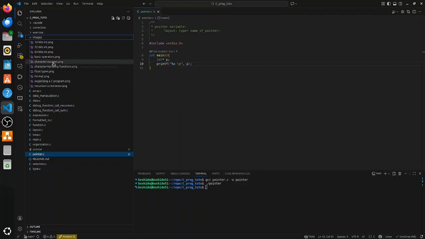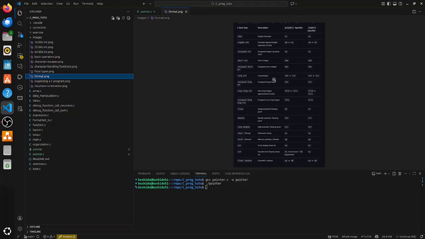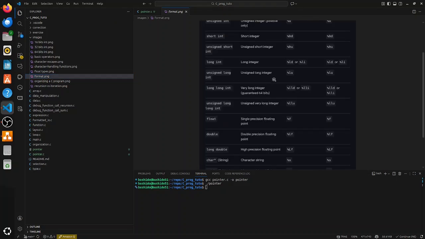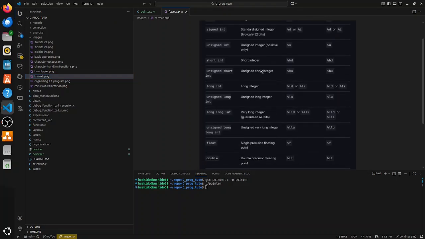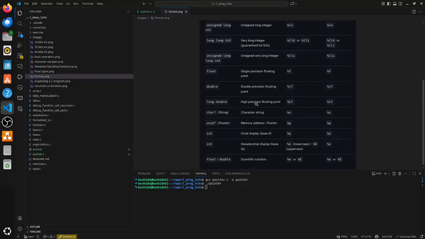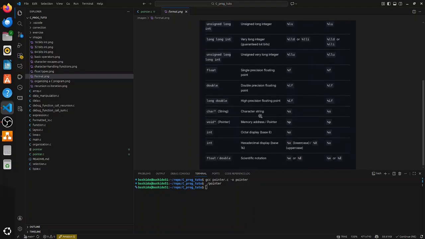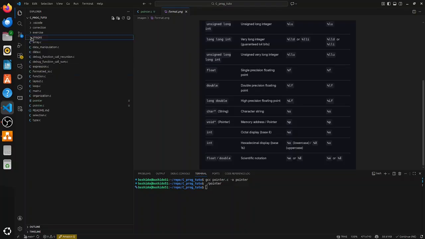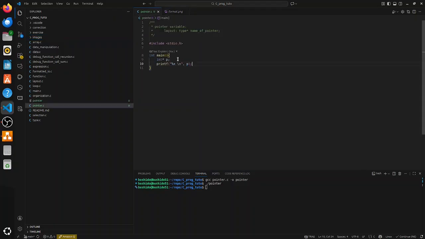We can check the formats. For a pointer it's %p. Also, it's better to use the specific format for a pointer. So we print in format %p.